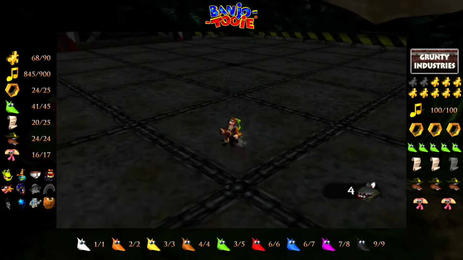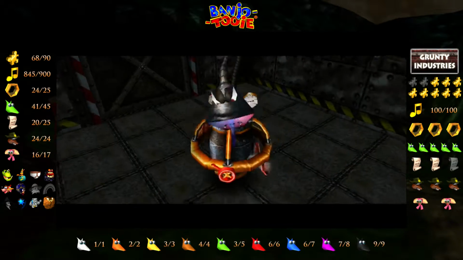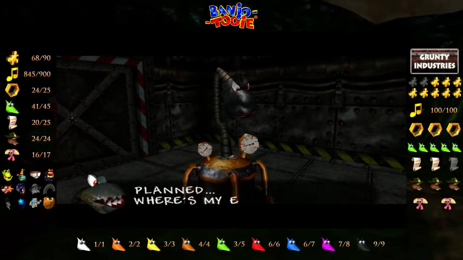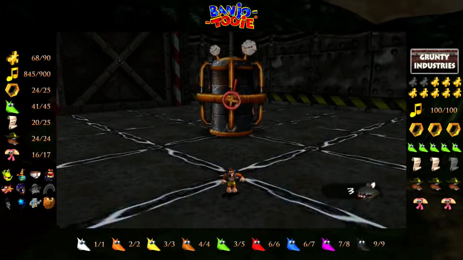Aha. Whoa. There we go. He's halfway done. This isn't going as planned. Where's my emergency switch located? That's better. Now let's see how nimble you are.